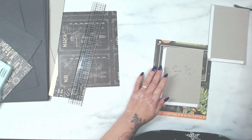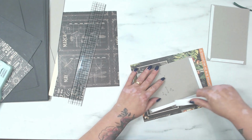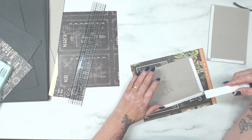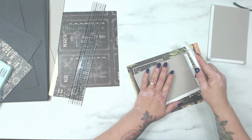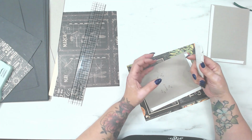So burnish it down. If you've got a Teflon tool, really good. Or if you've got a bone folder. But a Teflon tool does work the best on black card, because when you come to burnish things, it does not leave a mark. If you've got a bone folder or a plastic folder or one of those, it will leave like a shine.